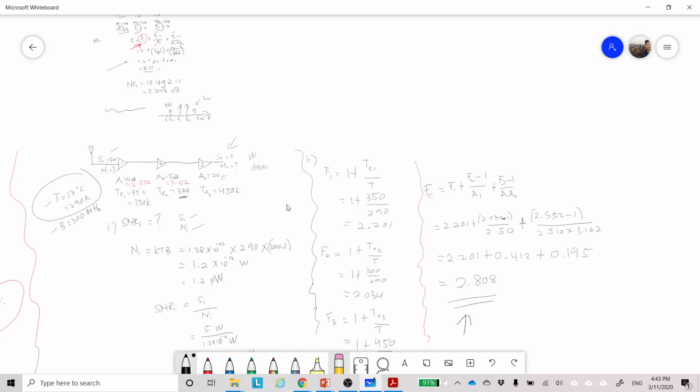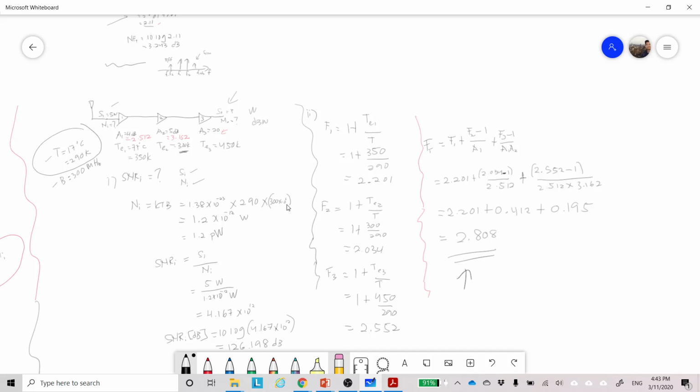Okay, again macam saya cakap tadi, kita akan pilih amplifier yang mempunyai noise factor yang paling rendah, yang akan berada pada stage yang pertama. Okay, so therefore the new arrangement gonna be amplifier yang kedua, kerana dia ada nilai F yang paling kecil, followed by first amplifier, and then the last one is the third amplifier, amplifier number 3. Dengan cara ini you akan dapat nilai F total yang paling kecil.